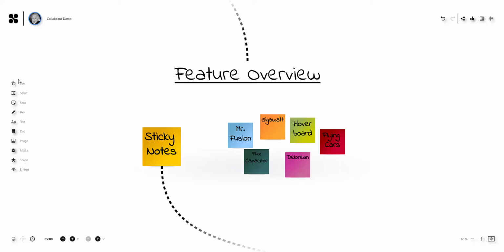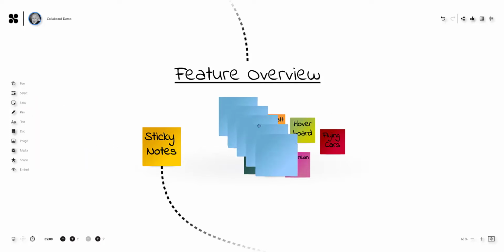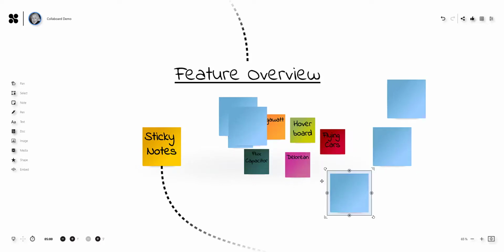On the left, you have this toolbar, and over this toolbar, you can add elements to the whiteboard. In our case now, we want to add a sticky note. So let's choose one. We can decide if we want squares or rectangles, and if we want to add 1 or 5 at a time. Let's add 5 sticky notes at one time, and squares. What you see now is they appear immediately. You can move them around. And now you have the option to write your idea in a sticky note.